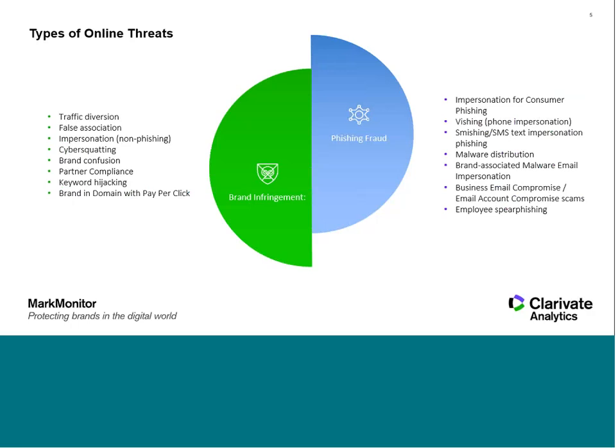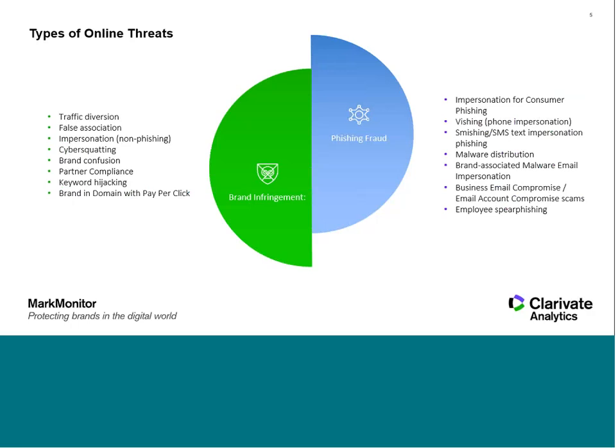Sure. So on the brand side, we actually see quite a few different types of infringements. Each of these uses different methods to drive traffic. So on this slide, you'll see that we have listed a few of the most common methods. A lot of these can come down to traffic diversion due to some kind of false affiliation with a brand. Some of these methods are even more egregious than others. The more egregious sites will really confuse a consumer and make them believe they're legitimately on the trademark owner's site or an affiliated site. We're going to walk you through several examples in a moment here.